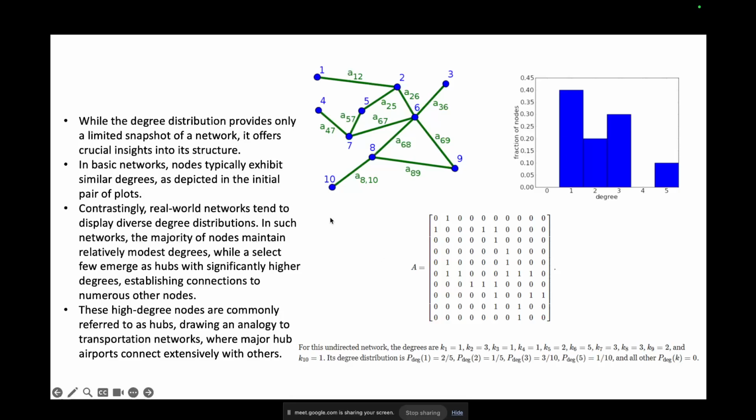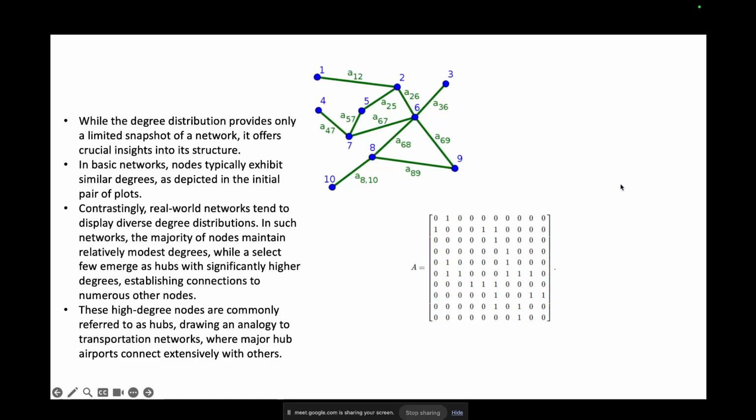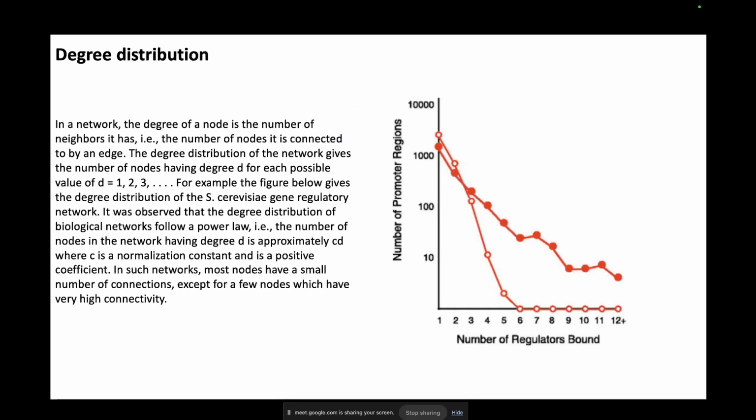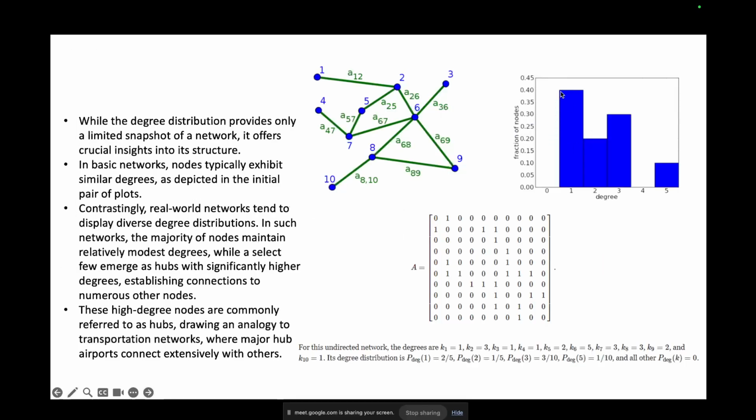This is actually a very good example where you have an undirected graph. This is the adjacency matrix of that graph, and this is the degree distribution of the graph. Here also you see the trend that I was showing you in the previous slide: you have a higher number of nodes with lower degrees, and a lower number of nodes with higher degrees. So you have more nodes with k equal to 1 and fewer nodes with k equal to 5. This is known as the power law, and it holds even in this particular network. Okay.